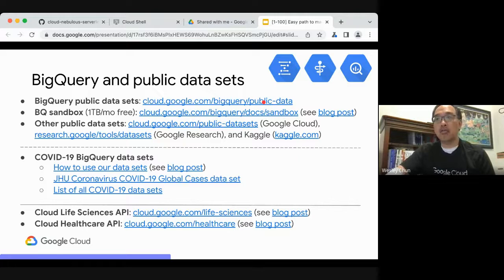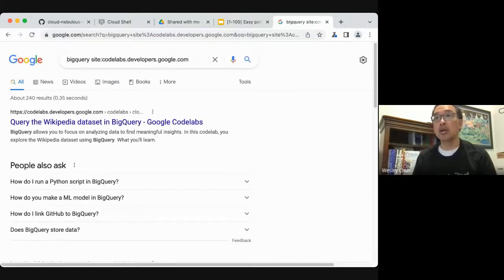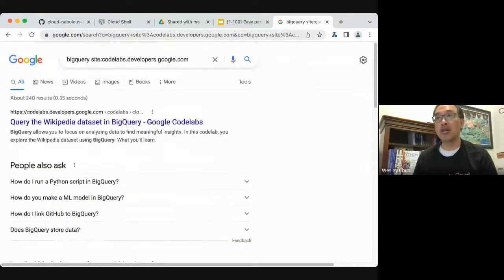I think we asked people a couple of years ago what their favorite cloud platform tool is, and a lot of people said BigQuery. So I'm glad that you asked, and we have a lot of code labs that help you get started with BigQuery as well. So you can just do generic searches. I hope I can find one. So you can just do BigQuery, and then just look on codelabs.developers.google.com, and let's see how many. Oh boy, there's a lot of code labs. Okay, yeah, there's a lot of BigQuery code labs, so you can learn more about it.